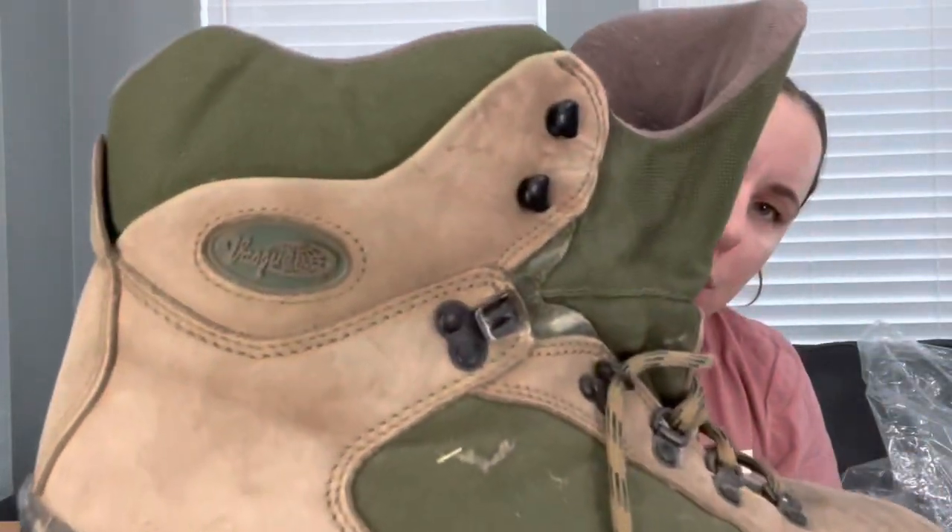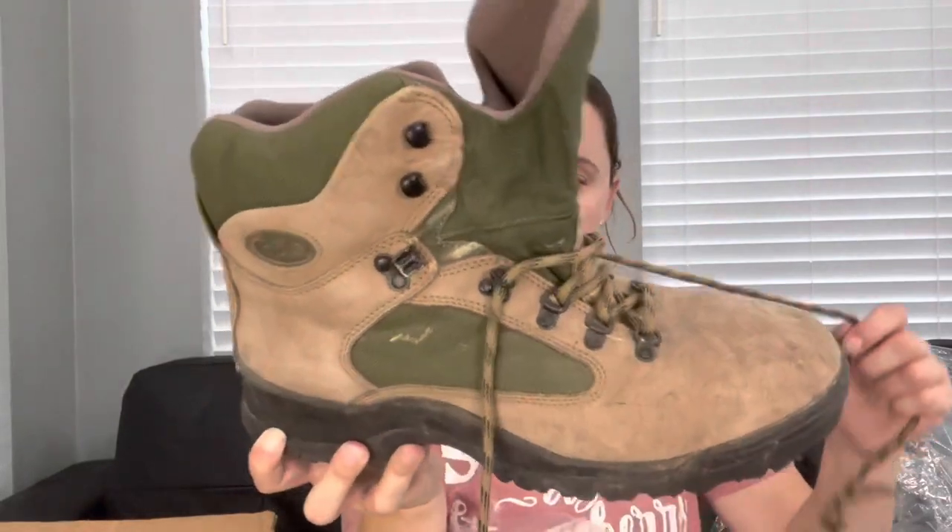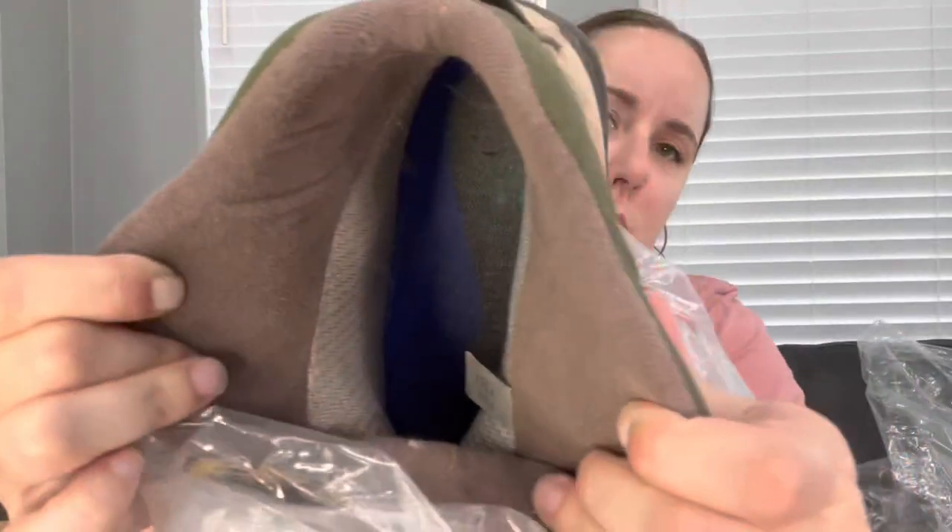This box is really heavy. These look like some men's shoes — the brand is VASQUE. They're dirty and dusty but the tread doesn't look terrible. Size 12 men's. I thought maybe it was missing the insole but maybe it's just supposed to look like that. VASQUE, V-A-S-Q-U-E — maybe I have heard of that. My husband is a Cub Scout leader and these are like their colors, so he might have to try those on.